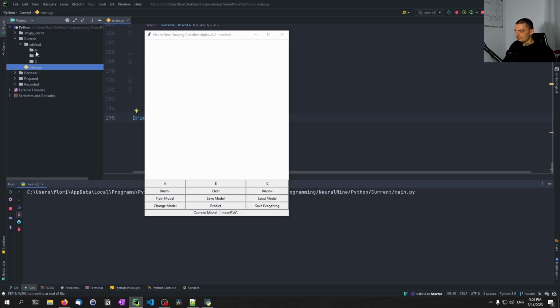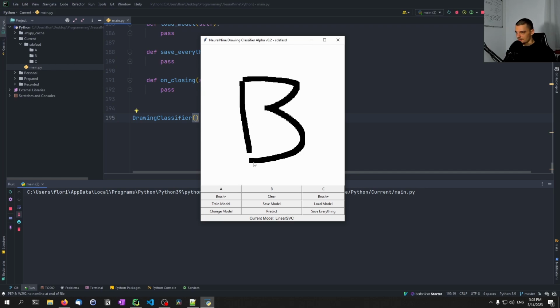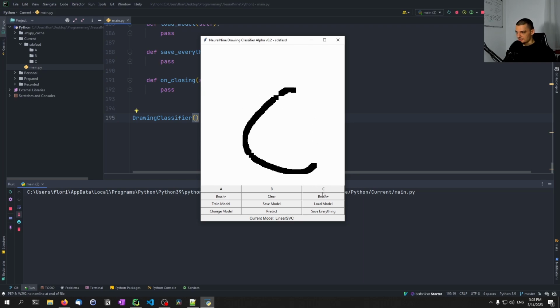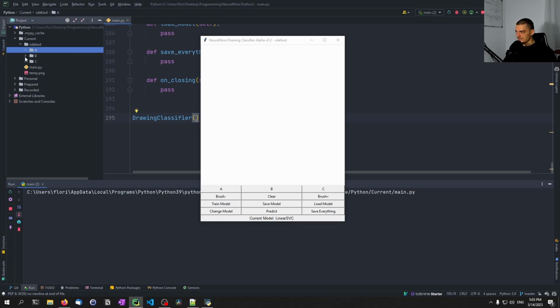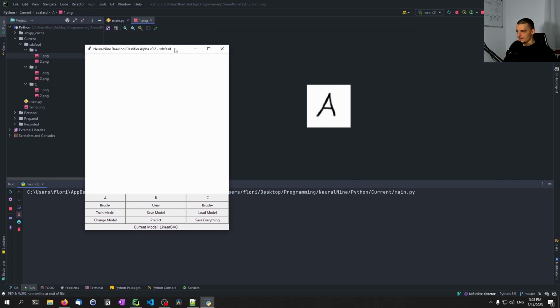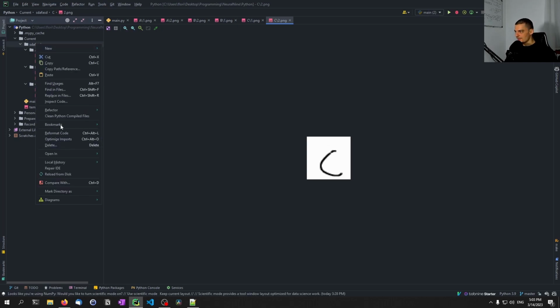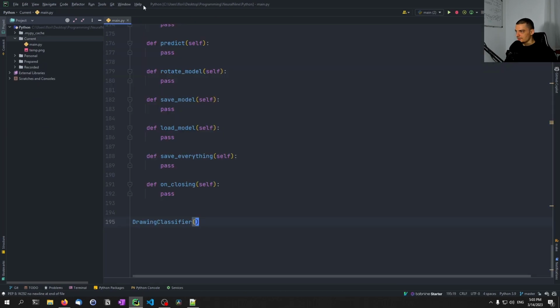Now we have this directory structure here, ABC, and now I can provide some samples. So A is going to be that, A is going to be that, then B is going to be that, B is going to be that, C is that, C is that, and we should have these samples now. 1.png, 2.png, and this is what they look like. Okay, so this works, everything's fine, and now we can go into the machine learning part. So now we have a program that can draw images and store them in the respective class directories. That's awesome. So we can now delete this directory again.